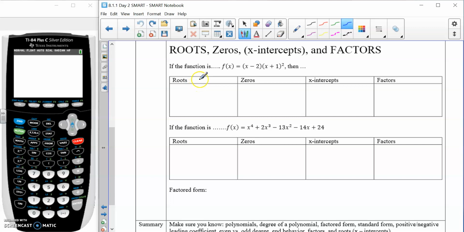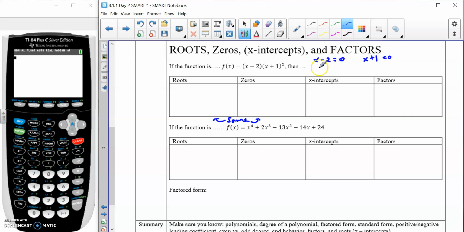Now, what I'll point out right away is that roots and zeros are actually the same exact thing, so you can make a note of that. And what they are is the numbers that are going to make your equation equal 0 when you plug them in. And based on the zero product property that we used early on, we know that in order to figure out what would make our equation equal to 0, all we got to do is set each factor equal to 0 and solve.